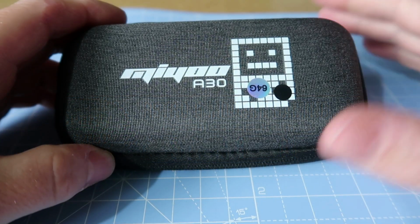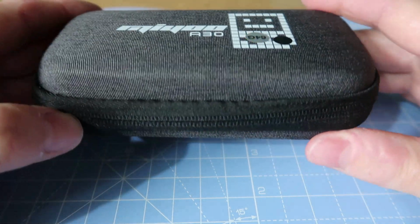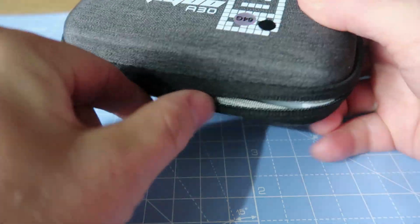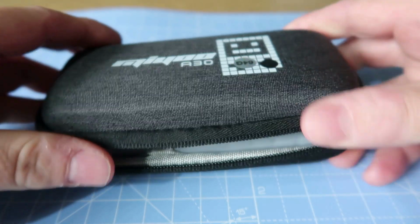Okay, unusually this doesn't actually come with a box. It came complete with this lovely case, which obviously the handheld is inside. So let's open it up and have a look. The case is really quite cool.